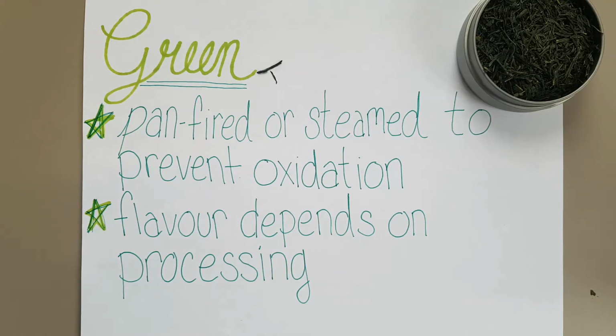Did you know that green tea is the most consumed beverage in the world after water? The tea leaves are picked, dried, and immediately pan-fired or steamed to prevent oxidation. The flavor of green tea is hugely influenced by its processing. A pan-fired green tea is going to have toastier, wicker or clover flavors, whereas a steamed green tea is more herbaceous. One special type of processing involves drying the tea leaves with flower petals, like jasmine, to create a fragrant and floral tasting green tea.